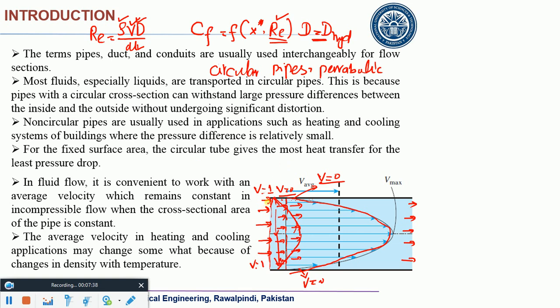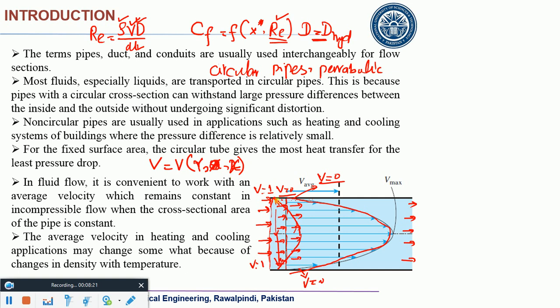Now, what we can do is, you can see that this velocity is changing with respect to r, isn't it? If I am talking in terms of cylindrical coordinates, this velocity would be a function of r, theta, or x, right? Because I am just looking at a two-dimensional configuration, I would not consider theta. I would say that v is a function of r and x. r is the radius, x is the length.